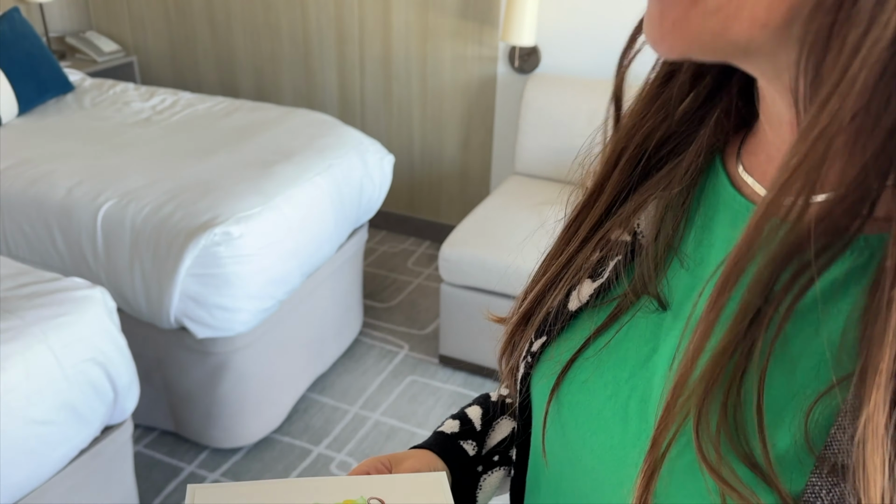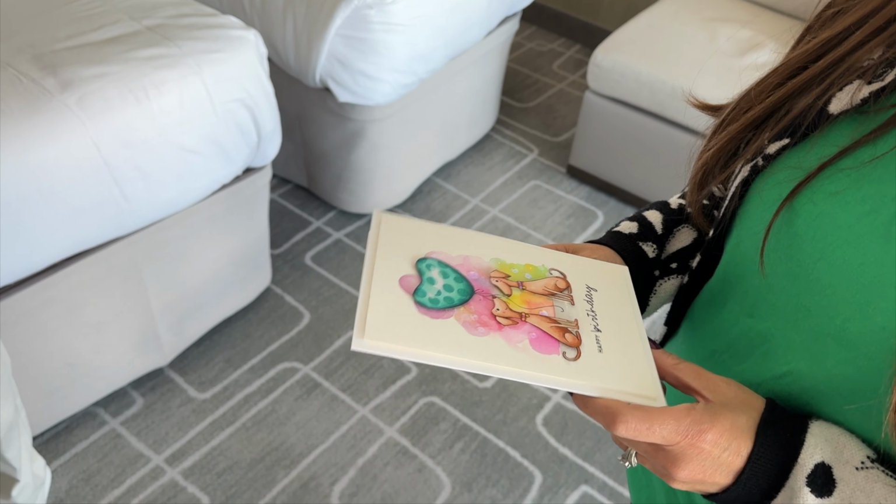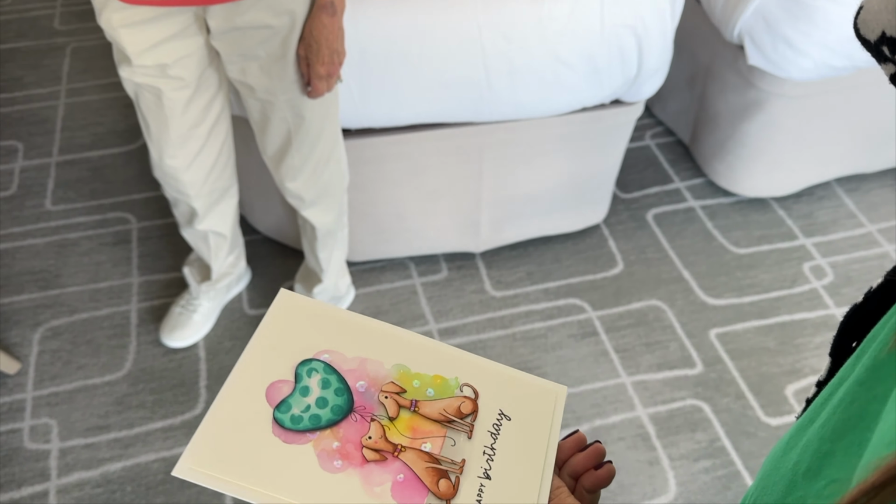Oh my gosh. You have to show Marie. I will. She's a painter. I know. She can paint. I will show her. That's beautiful. Isn't that awesome? Yeah. Beautiful. Has he seen it? Yeah. I texted Mike and I said, what color are their colors? Yeah, and then she got it just right. Wow. Yep.